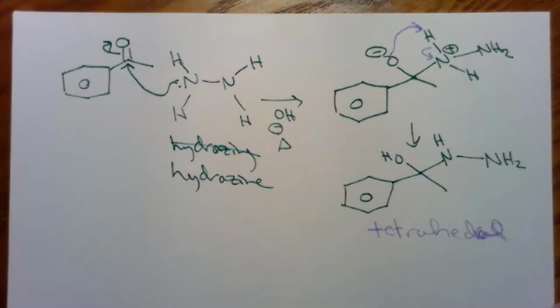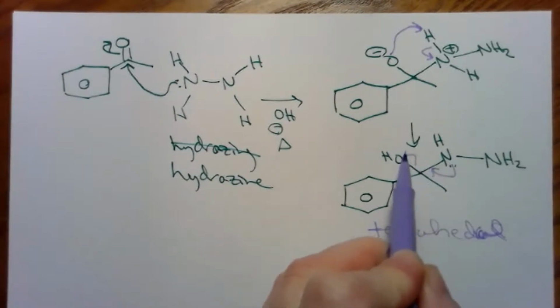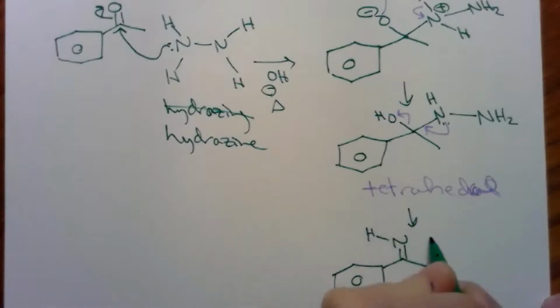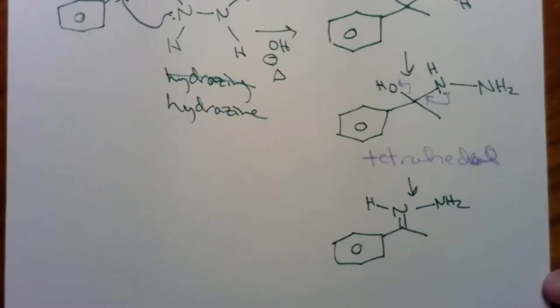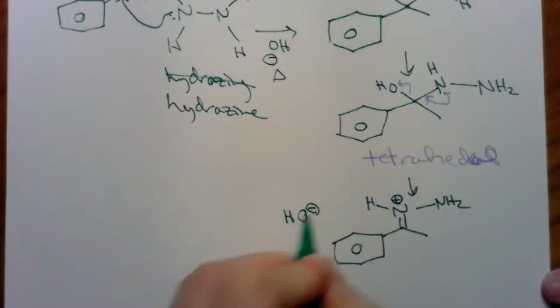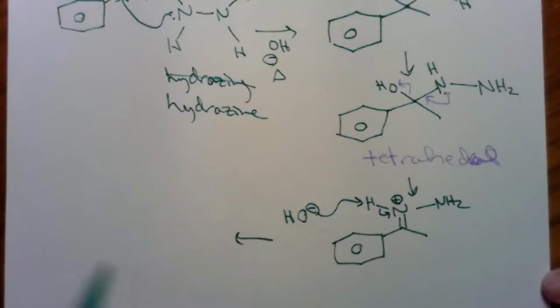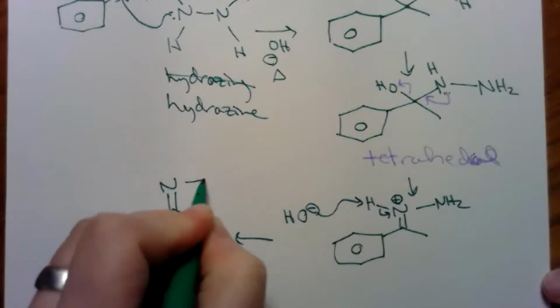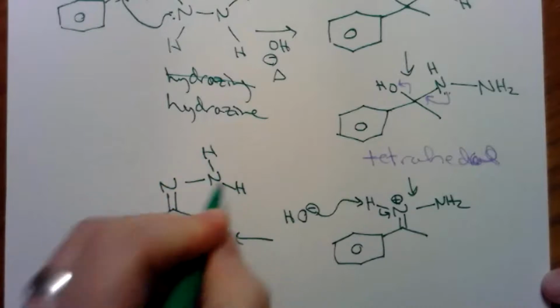So I'm ready to fold down and kick out my hydroxide. What? Hydroxide is a terrible, horrible, no good, very bad leaving group. Why do you fold down and kick out hydroxide? Well, this whole reaction is run in hydroxide. So there's already a lot of hydroxide around. So it's okay. Fold it down, kick it out. Hydroxide. You kicked it out. That hydroxide can deprotonate to get you here. Ta-da! This is an imine.